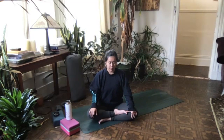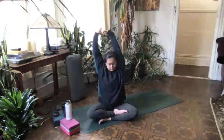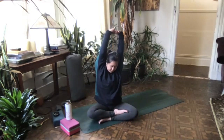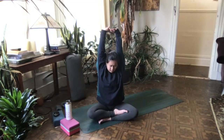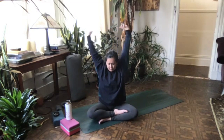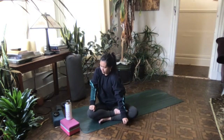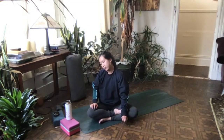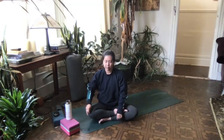And then in your own time, arms extend all the way up and overhead. And give yourself a nice big old full body stretch. Transition over to your favorite side, utilizing a supported fetal posture, bicep as a pillow. And as always, thank yourself for taking time out of your day to be here in your body. And when it feels right, use your opposite palm, press yourself up to a comfortable seat.